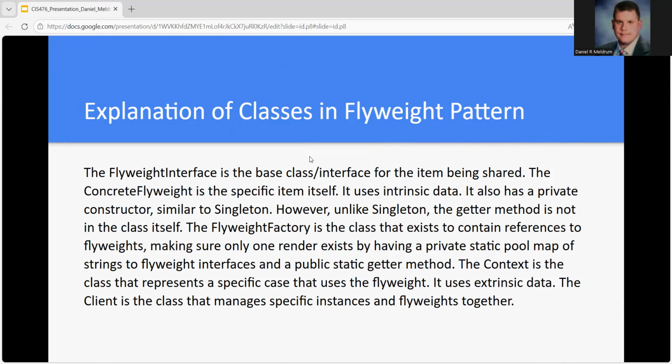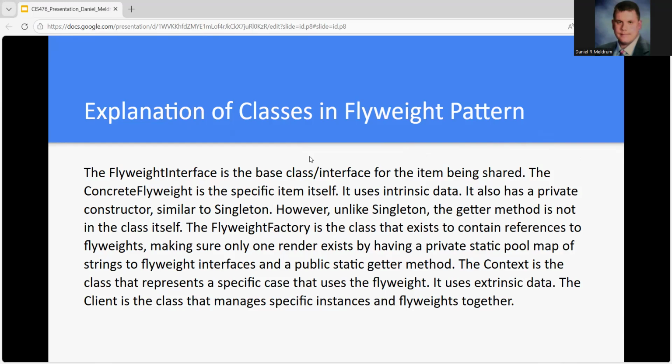Flyweight interface is the base class or interface for the shared item. Concrete flyweight is the specific item itself, and it uses intrinsic data. It also has private constructors similar to Singleton. However, unlike Singleton, the getter method is not in the same class the private constructor is.